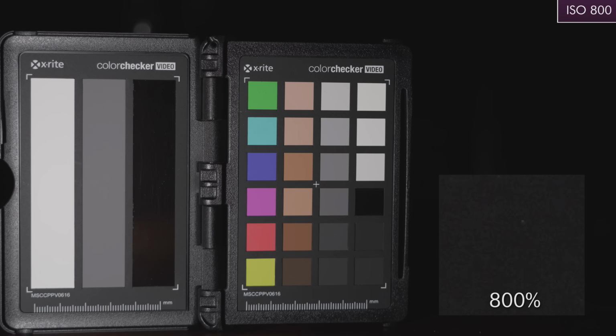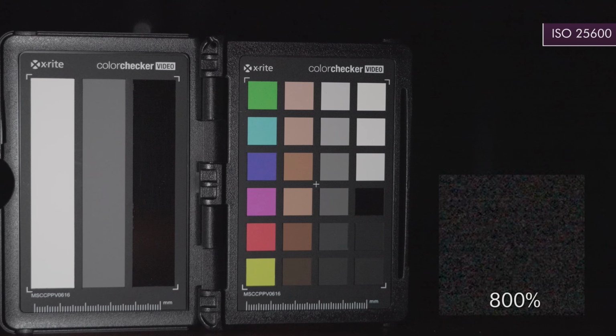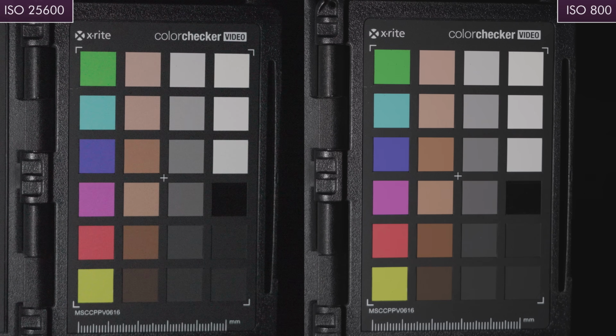When shooting in S-Log3, the camera has a base ISO of 800, but it appears to clean up at ISO 2500, which is where I would place its unofficial second native ISO. It has a maximum standard ISO of 32,000, and I found it usable even at ISO 12,800, but I would avoid pushing it to 25,600 when possible. This isn't what I would call a low light specialist, but you can count on it in most reasonable situations when needed. And thankfully, there are no noticeable hue shifts or color issues, even when shooting as high as 25,600.